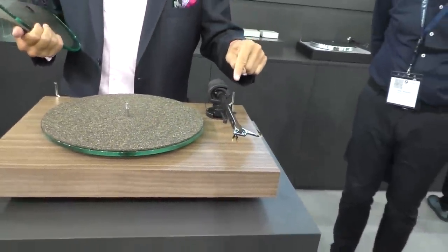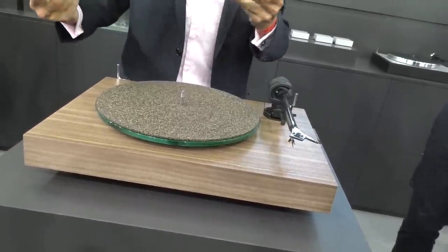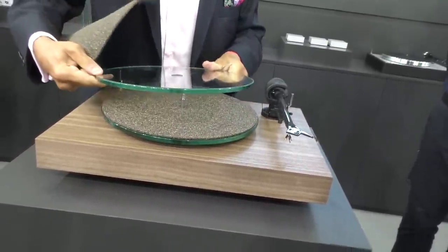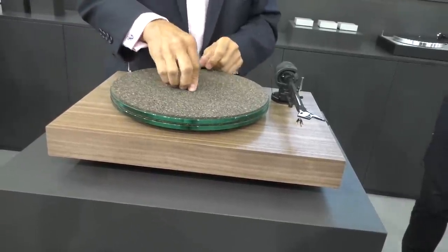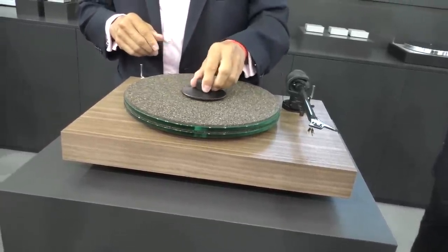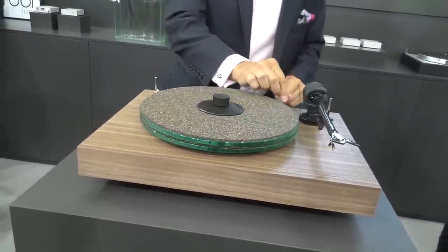And for sure, as always, this turntable, like most of the Pro-Ject products, has adjustable feet, azimuth adjustment on the tone arm, and VTA adjustment on the tone arm. For us, these are standards. For the industry, unfortunately not. And you know very much how important this is, yeah, when you want to have a proper alignment. Next product, I will play with this later.